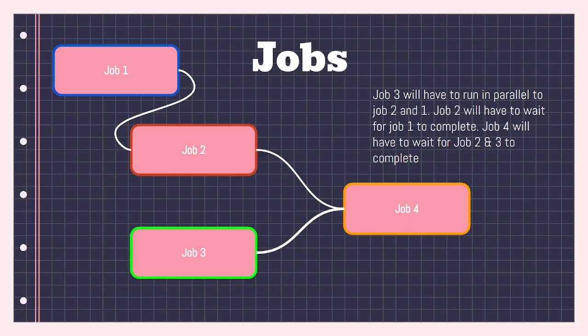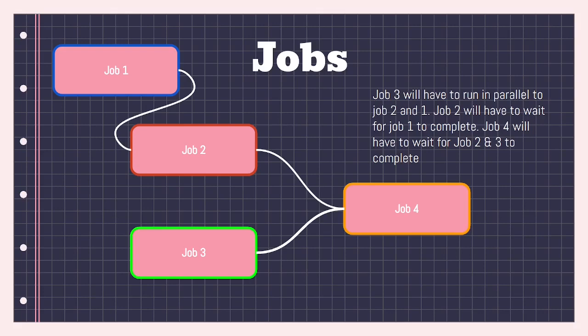So if you have jobs, for example, job 2 depends on job 1 in this specific image, right? You can see job 2 requires job 1 to finish. So job 2 would have to wait for job 1 to finish and then pass it some information or some data that is needed for job 2 to run. Also, you can have job 3, which doesn't depend on anything else, and it will be running in parallel with job 1 and 2. So basically, you can have jobs that are running in series, like sequences, or you can have jobs that are running in parallel.